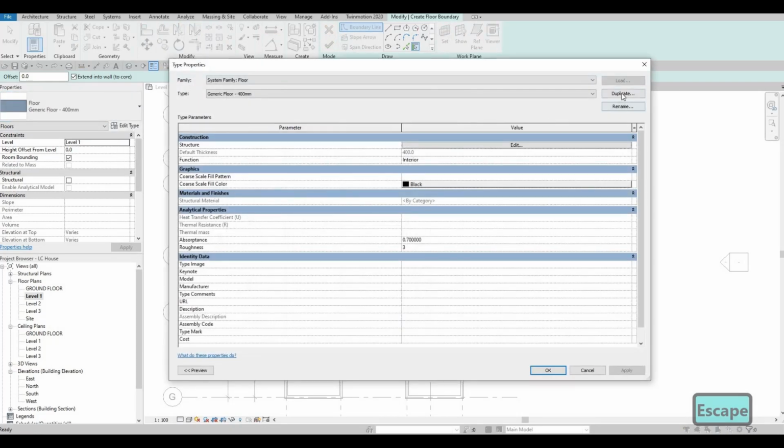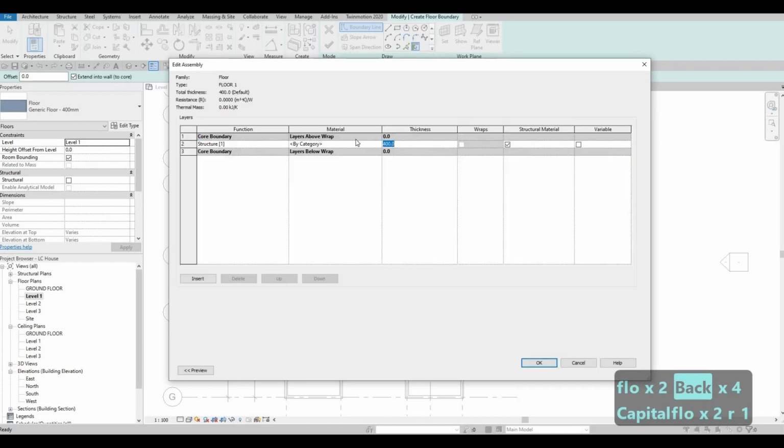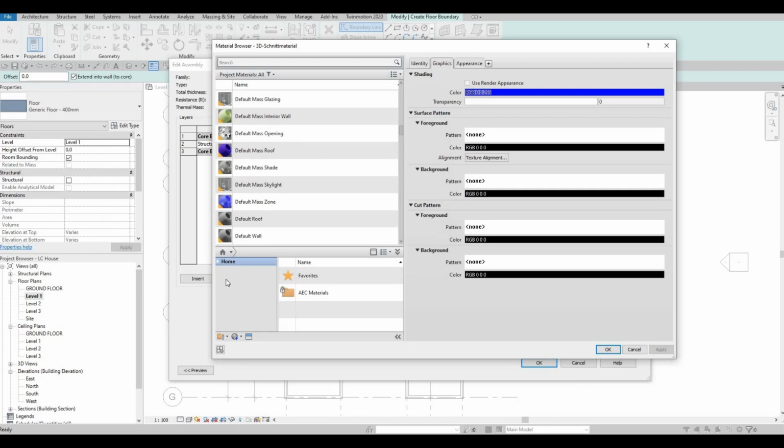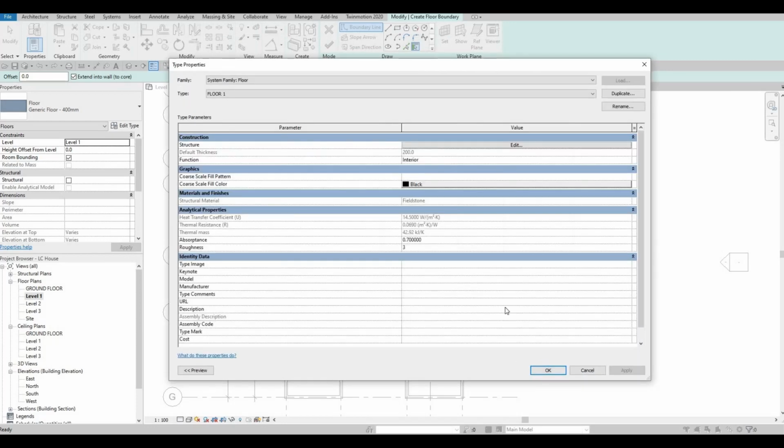Click on edit type and then duplicate, and then here just change the name, or you could put floor number 1 so that you can follow. So floor number 1, edit the thickness. We're gonna maintain 200 thickness on all the floors, and then here we might want to use one of the stone finishes. So here let's use fieldstone. Click apply, OK, and then OK.